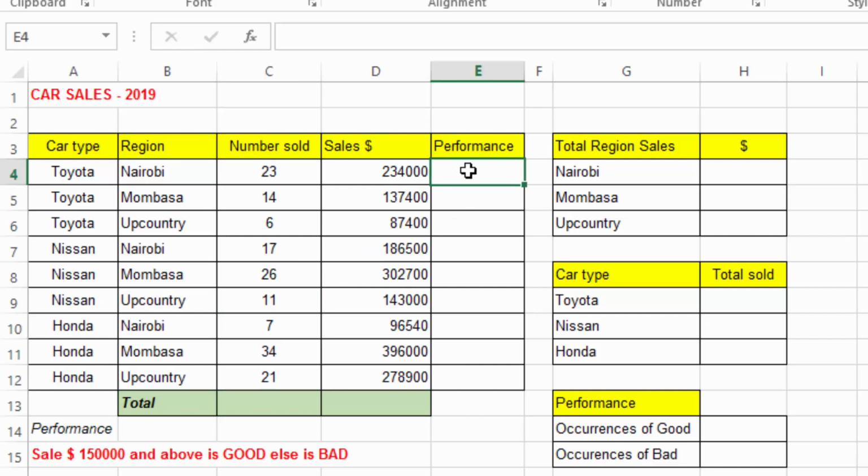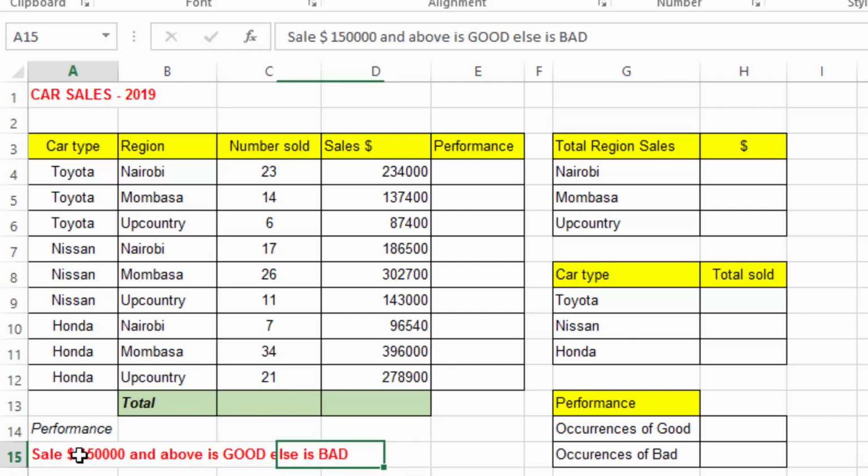And here we will want to do analysis to know whether a certain region is performing well on Toyota compared to another region performing well maybe in Nissan, or it is performing poorly. And the criteria we are going to use is this one.